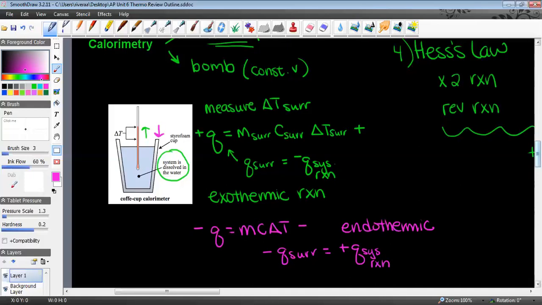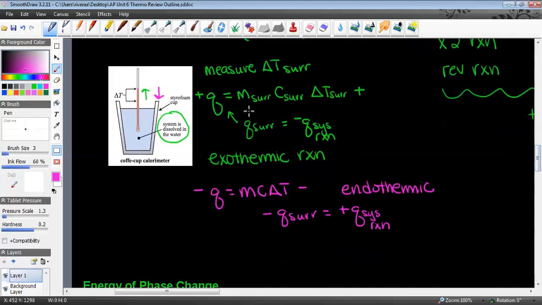And then, of course, for both of these examples, no matter what type of Q you are working with, positive or negative, to turn this Q into a delta H, you would take your total amount of heat, your Q total, and divide that by the moles of your limiting reactant. And now you have your delta H of your reaction.